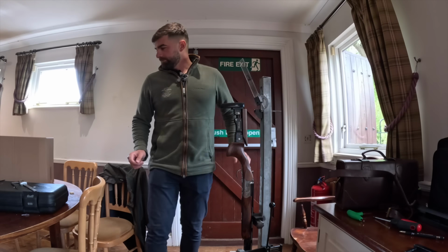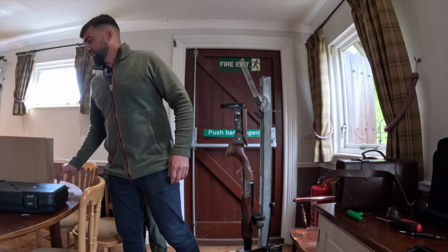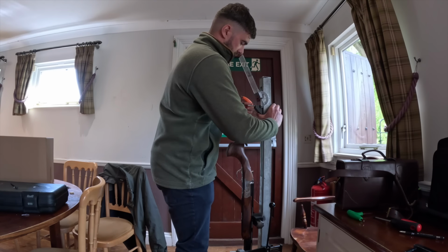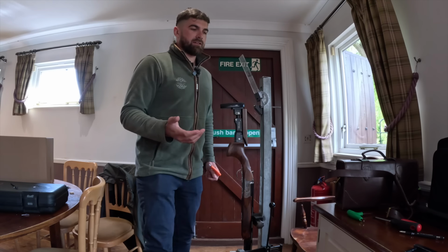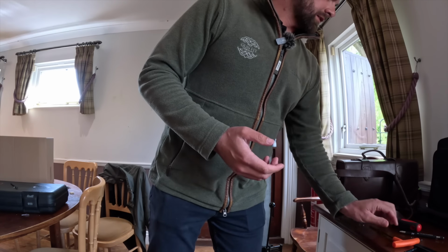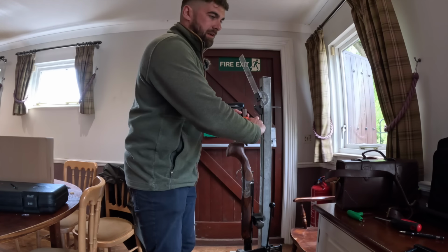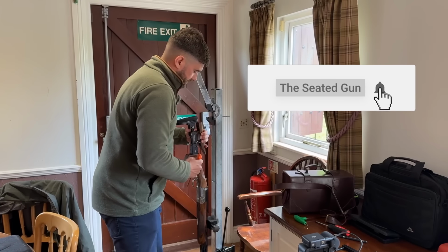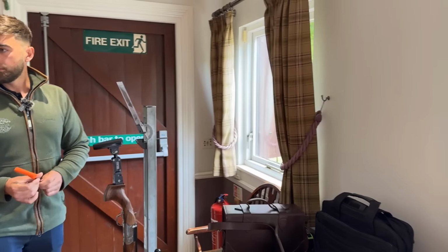So you might have heard a couple of different styles of stock, like parallel comb, standard sporting and game, Monte Carlo. For what we want to achieve today, we're going to be looking at a standard sporting comb height rather than a Monte Carlo or a parallel comb. There are reasons to have a parallel comb. Just explain to the guys at home watching the difference between those combs that you just said.